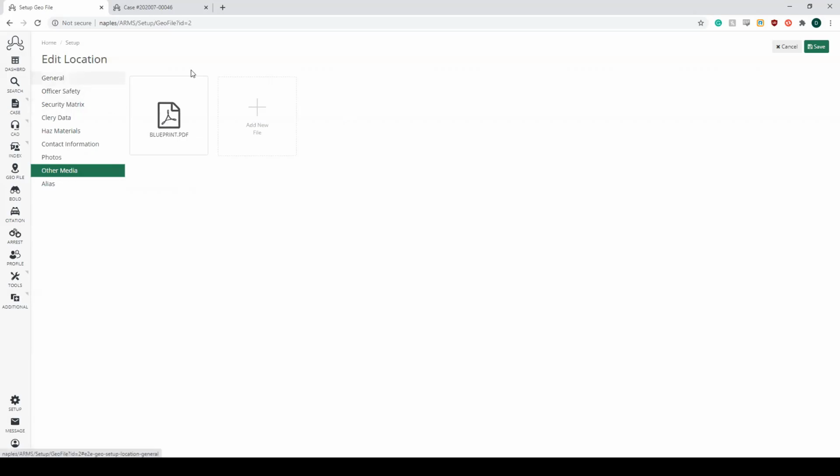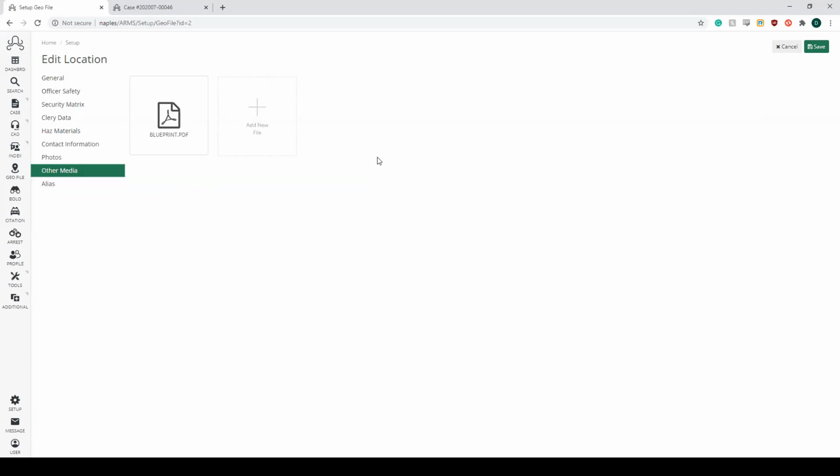So if you have any data, let's say security matrix data, hazmat data, anything like that, that you already have in a PDF form, and you don't want to update ARMS with that data or keep it up to date with it, you can switch out these PDFs obviously a lot faster than you can go through each of your locations and edit the security matrix.